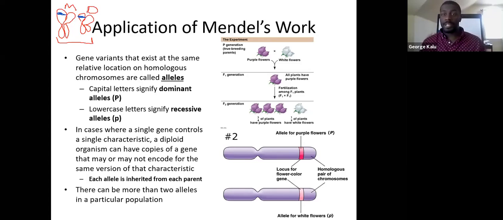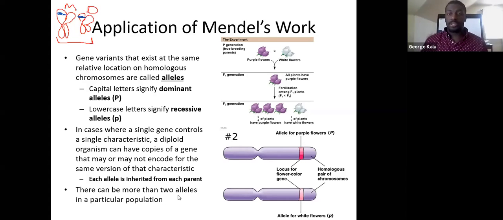So for example, if one of our parents has brown hair and another parent has blonde hair, we can end up with two different alleles in our own body cells. One allele that came from mom, the brown hair allele, and one allele that came from dad, the blonde hair allele. So sometimes the alleles that we inherit may be different because we're just inheriting different variations of that allele. In some cases they may be the same. If we have two parents that both have brown hair, we're going to inherit both brown hair alleles. So we're going to have the same allele in our homologous chromosomes. Although it is possible to have different alleles, we have different versions of it.